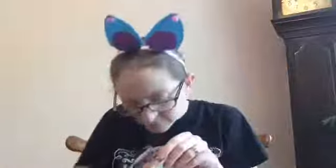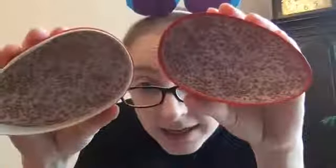Let's see what else we have. Oh, this right here. Oh, is it upside down? It's upside down. There we go. This has been in our family for a little while. I like it because of all of the bright colors. It's made out of paper and you can open it up. And I don't think you guys can read on the inside, but it said that the container was made in West Germany. So I really like this. Can you guess what we're going to sing about and talk about yet?